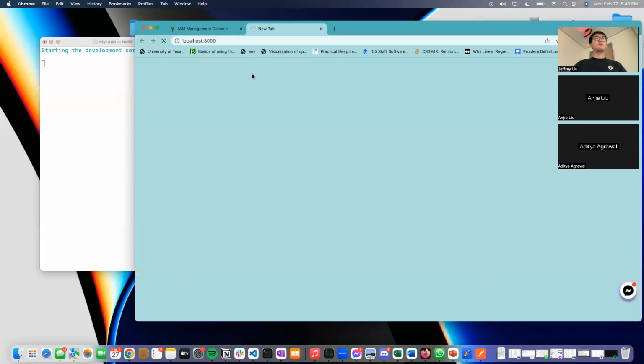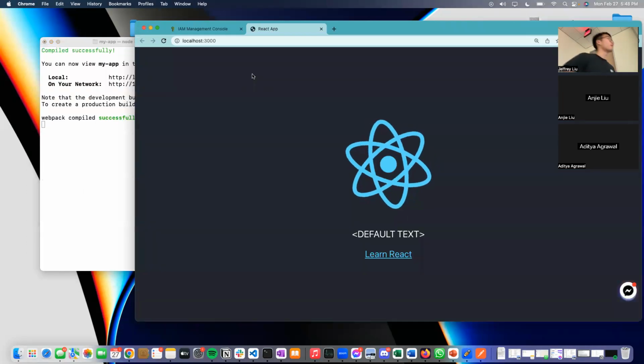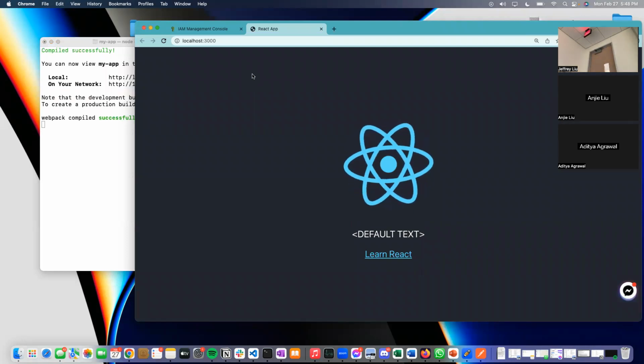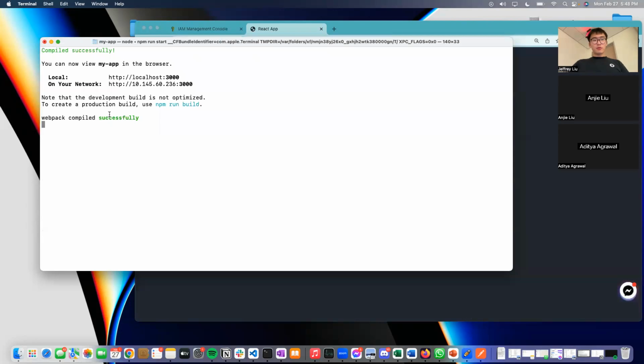Cool. So right now, this should be our website, in a development environment. Right now it says default text because there's literally nothing there yet. And we're not going to build too much. It's just showing how you can deploy this. So whatever app, however much complexity you add to your front end, it should be independent of hosting, right?